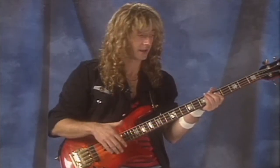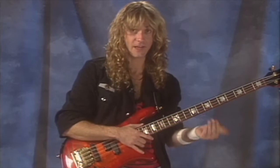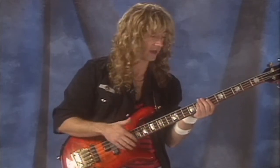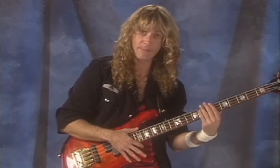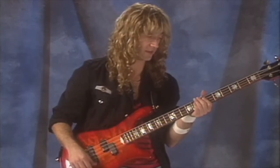The last thing I'd like to talk about in terms of slap style playing is a technique called left hand muting. We're going to start using our left hand to generate some percussive notes, as we have done so far with the right hand. We're just going to use the left hand to slap the bass like that. So let me show you some exercises that could get you comfortable with that technique.